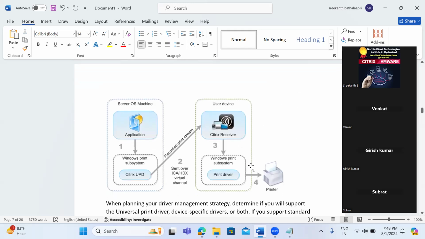Here we have the user device and a network printer or a locally attached printer. At the time of the user session, that printer is sent. And this is your VDA server or VDA multi-session OS. The Citrix Universal Printer Driver is going to recognize this printer, and the printer is going to connect at the starting of the ICA session itself. If some users are complaining that ICA sessions are taking more time, then we can consider one kind of setting: first deliver the session, later connect the printer devices.